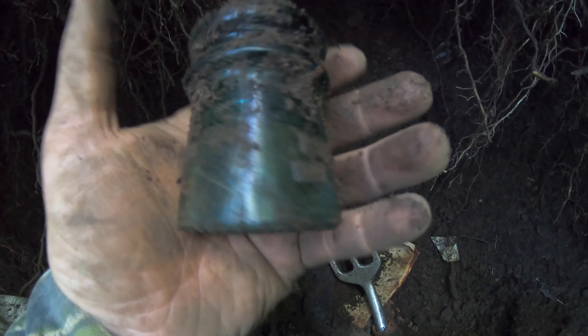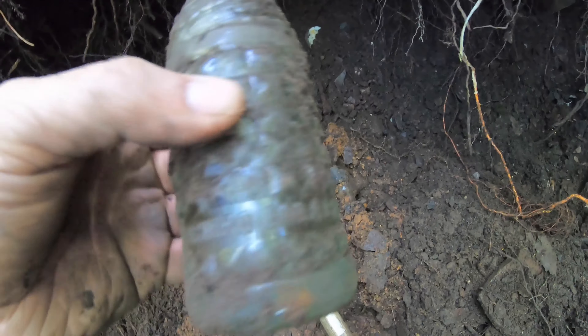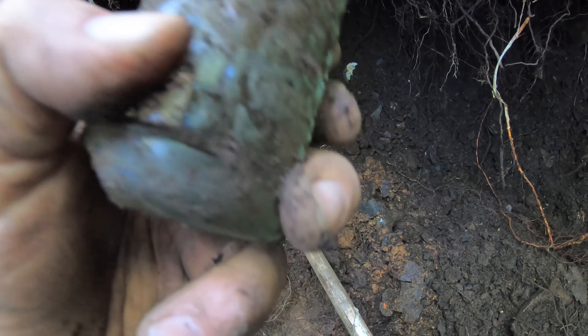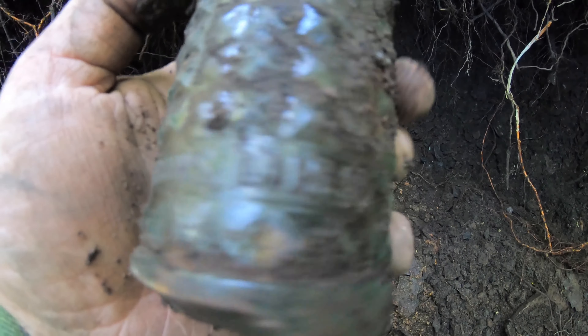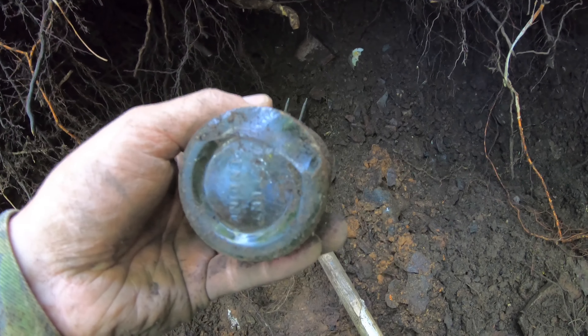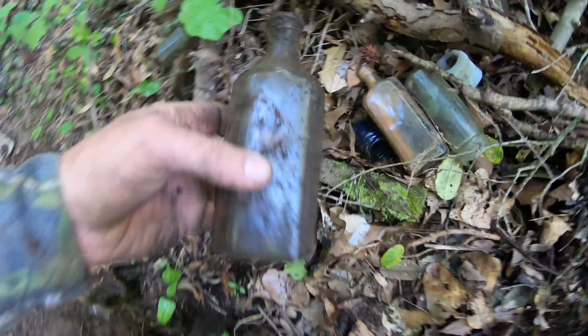I just raked that down — I'm sitting on my butt in this hole — and that's got a patent date of 1893. And it's going to be every bit of it. That insulator is in perfect condition — no chips, cracks, nothing whatsoever. Generally the smaller they are, the older they are, so you can rest assured that one more than likely is from the 1890s. It does have Hemingray on it, so it might be a little bit newer. I've got a slightly bigger one that says something like JTS Company, and I know it's from the 1890s, but this one might be a little bit newer — but close to 100 years old anyway.